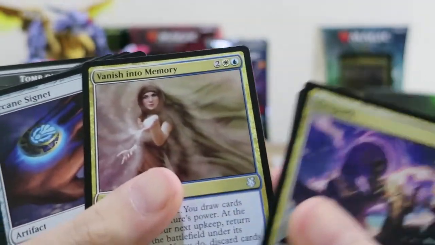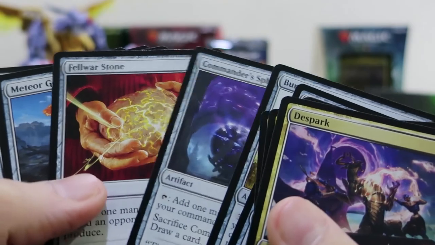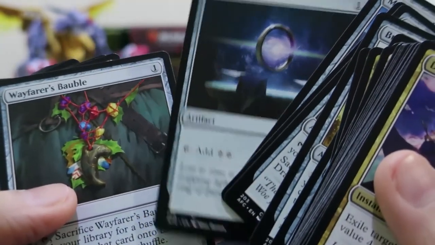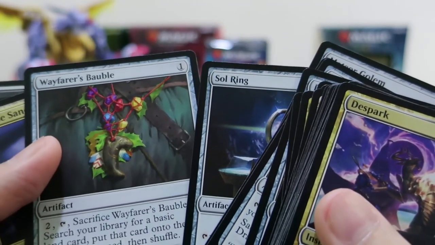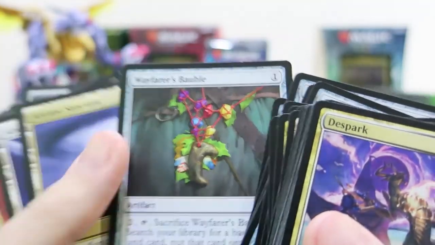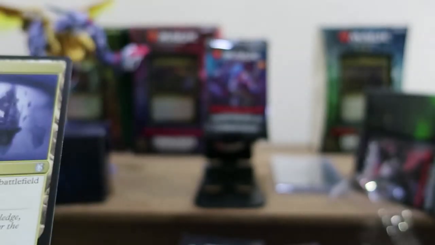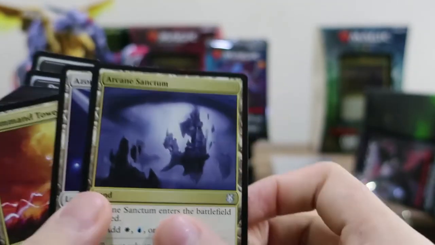Obsessive Stitcher, Vanish into the Memory, Arcane Signet, Burnish Heart, Commander Spear, Fellwar Stone, Meteor Golem, Soul Ring. Oh boy, I love me some Soul Ring. I actually want to get a tat of a Soul Ring. That would be really cool to have though. Wayfarer's Bauble, Arcane Sanctum. Now we go into the lands though. Let's browse it. Let's brisk through it.